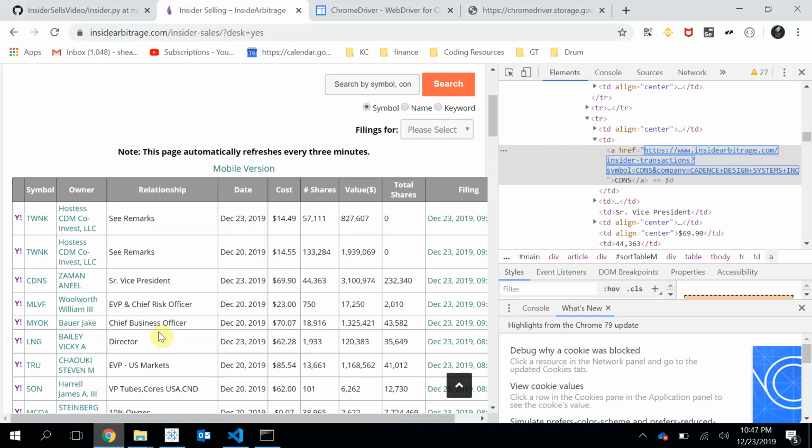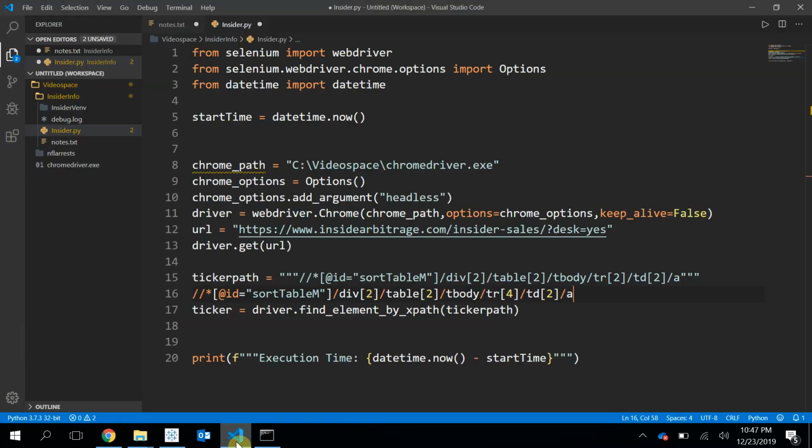So back over here, we see that first row, second row, which is where that first one was, third row, fourth row. So that's going to allow us to iterate through all those rows and grab the ticker every single time. Now, one more thing to note here is that even though the XPath includes this A tag, it's not necessary to grab that text. So I'm going to remove that from these two XPaths. And here we go. So now my goal for this next little segment is just to get a list of every single ticker within that table.